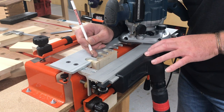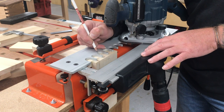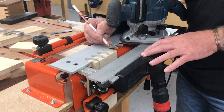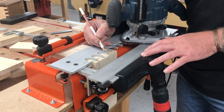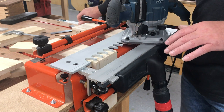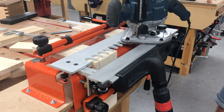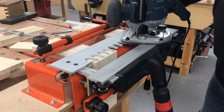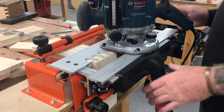So that's going to be my first cut. I'll do the cut, I'll show you, then I'll do the rest of the dovetail. Following these fingers, I'll go all the way there, from left to right, and all the way back, from right to left, just in case I missed anything. Okay, are we good, Ben? Good. Okay, so eyes on. I'm going to put my ears on for this. Power on.